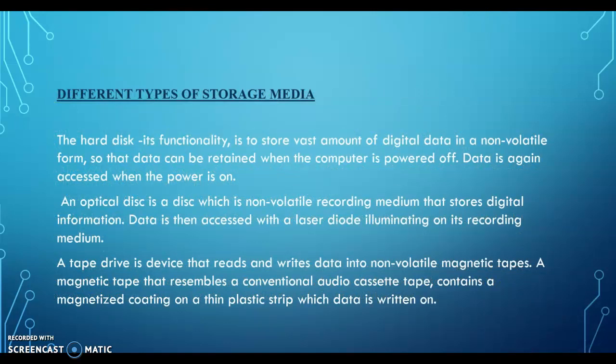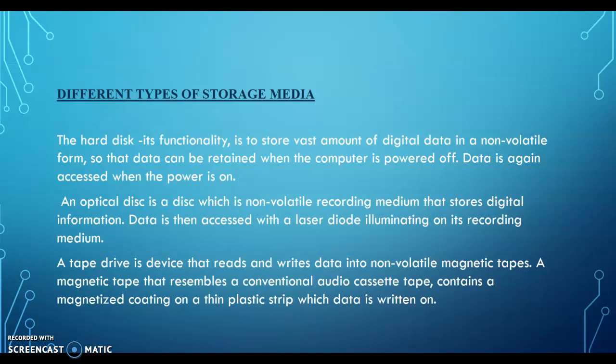Next, we speak about the different types of storage media, that is the optical disk, the tape drive, and the hard disk. The hard disk's functionality is to store vast amounts of digital data in a non-volatile form so that the data can be retained when the computer is powered off.